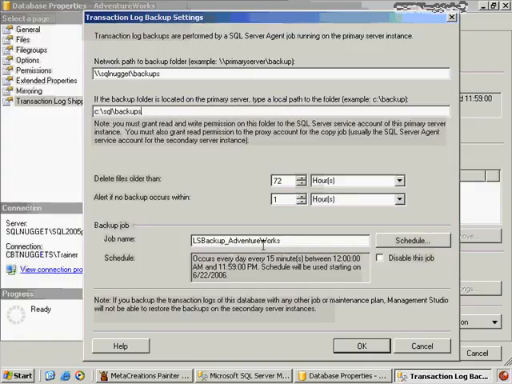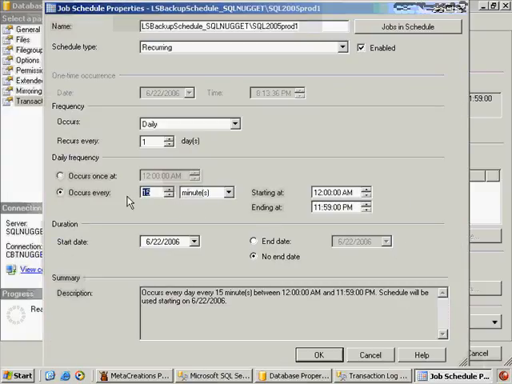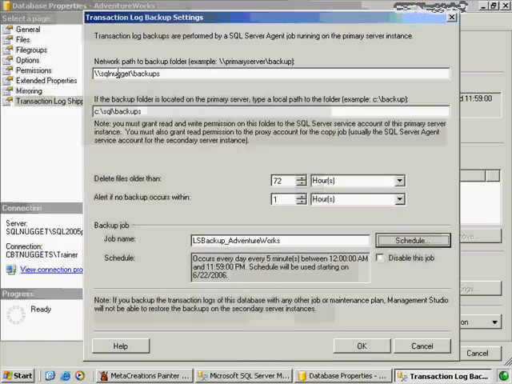Also, our backup job here, you can give it your own name, otherwise you can leave it at the default name. This is the backup job on the primary server that's going to be backing up these transaction logs. You can also set the schedule here. By default, every 15 minutes. Let's trim this down, let's say every 5 minutes, create a backup of that transaction log, and copy it into our backup folder so our secondary server can come and get it. And that's it. This is all you have to do to set up the primary.